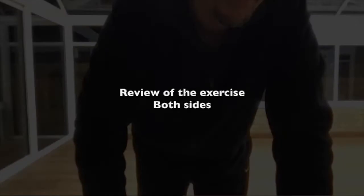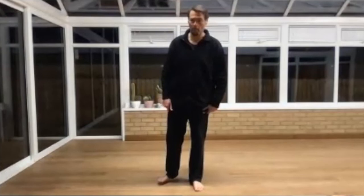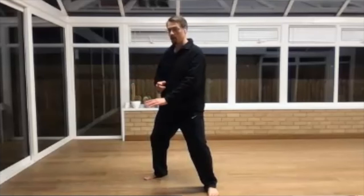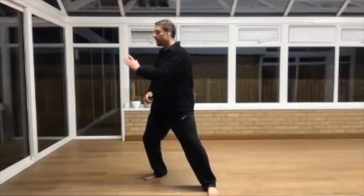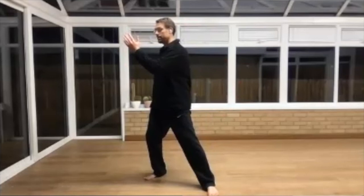Very good. Oh, great, guys, it's good. So this becomes an exercise, which I will leave you probably to work at home. One of the exercises I wanted to teach you. This exercise is a flowing Qigong exercise. So you relax down and sink into both feet. You relax down again, and you push from the left foot or from the right foot, turn to the left. Again, you relax down, sink into both feet, approximately 50-50. Then you relax down, push from the left foot, and you arrive again 80% at the back, and so on.